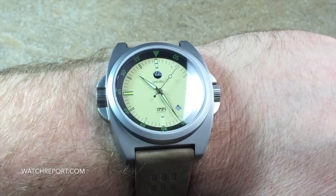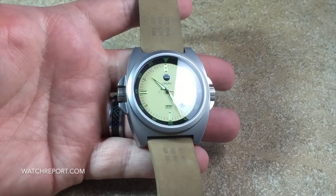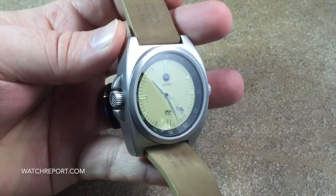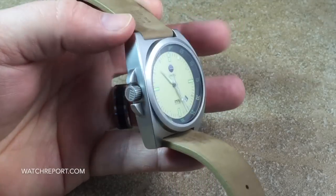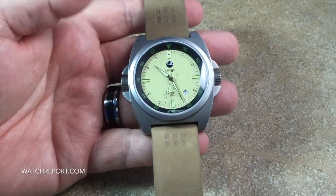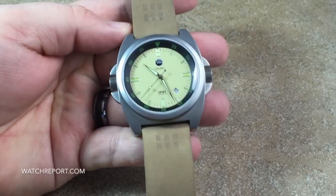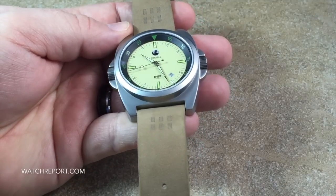So let's take a look at some of the watch details a little bit more closely. We have a 316L stainless steel case, and it does have a nice bead blasted finish to it. It's not as refined and even in certain areas. I'm pretty sure it's not going to show up in the video, but all in all, it's very nicely done. The case is 44 millimeters, 51 millimeters with the crown. We've got 52 millimeters lug tip to lug tip. So all around, pretty equally sized.